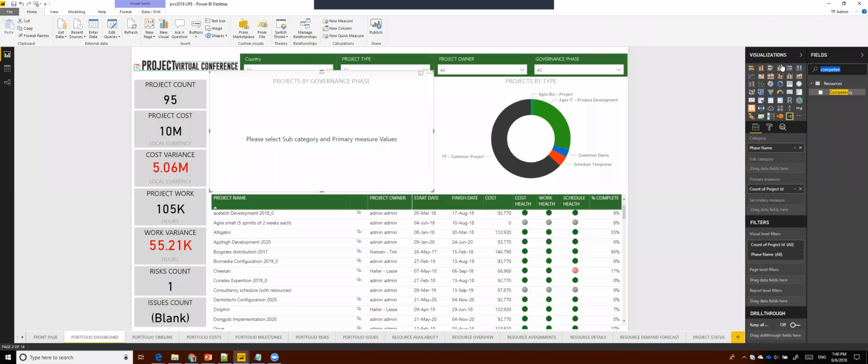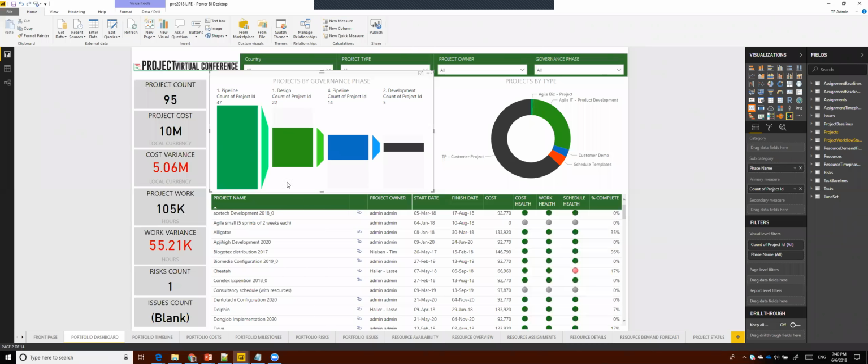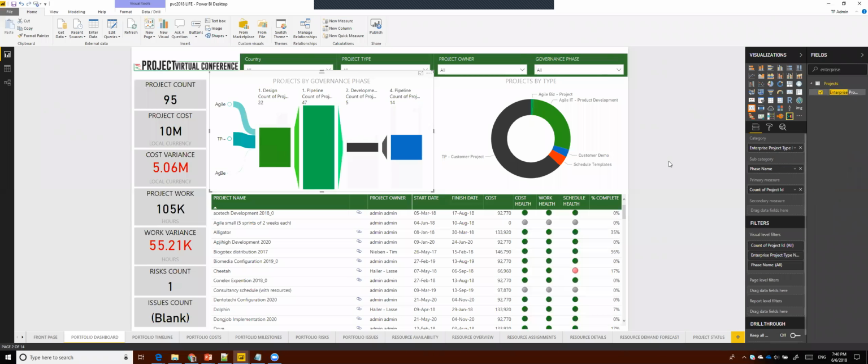Straight up, it will not show you any useful information, but that's because there are no subcategories here. So we're going to click on the phase name and have it in subcategory, and subcategories are these on the top. And the primary category is going to be the enterprise project name subcategory.